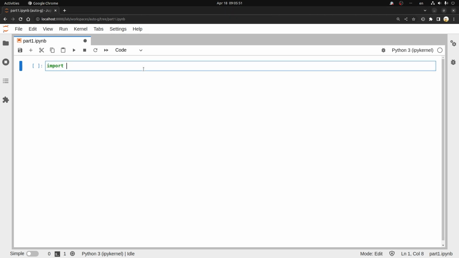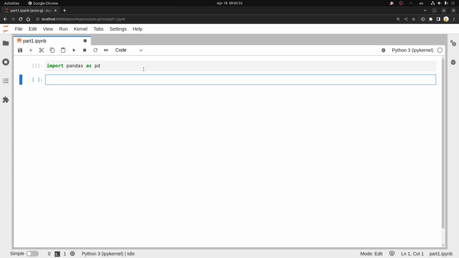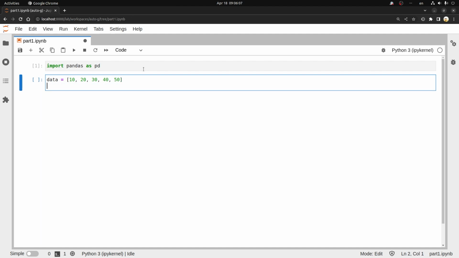First of all, we import pandas and create some simple data, and create our first Series with that data.